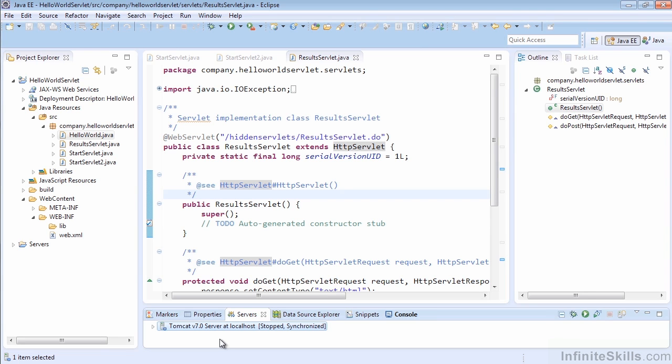In this video, we're going to take the time to learn how to manually deploy our web application that we've created into the Tomcat web container and then run it directly from the web container without having to have Eclipse. Before we get started though, we want to make sure that if we do have our Eclipse open, that we don't have our server currently running.